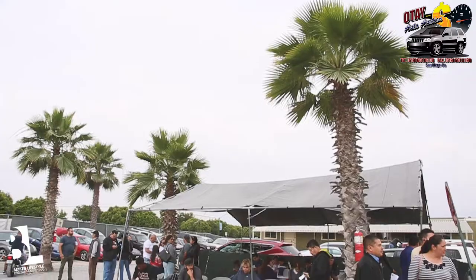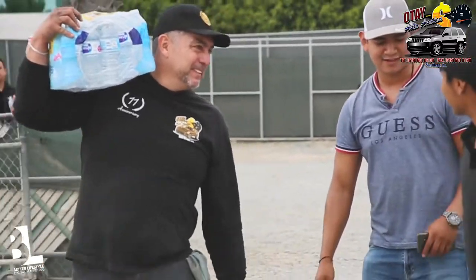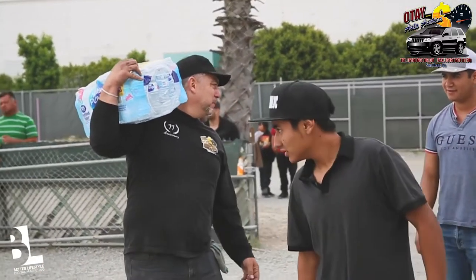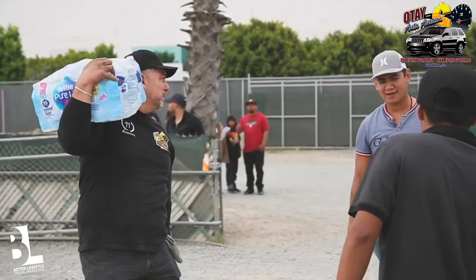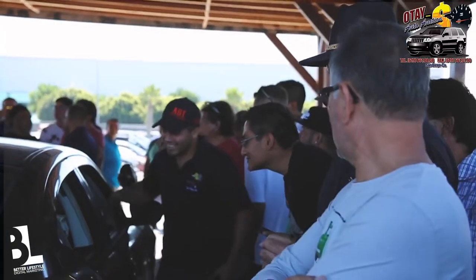That's right. Why don't you pass cars? Aren't you afraid of losing your job because you didn't get much money for the cars? It doesn't matter. We sell them all. We try to make sure that the customers are happy buying the vehicles. And we know that if they came here, they came here for a reason. Of course, to buy a car. Yes, so if they were here bidding on the vehicle and it turns out we don't sell it to them, they're not going to be happy customers. So if we sell the cars, they'll be back next week, and we count on that.